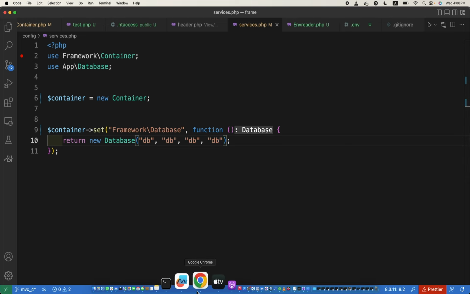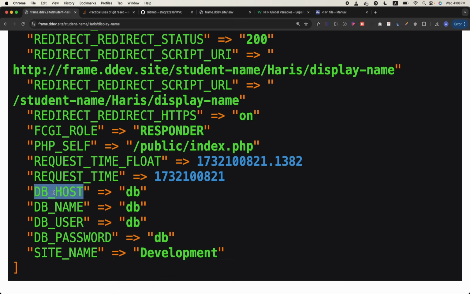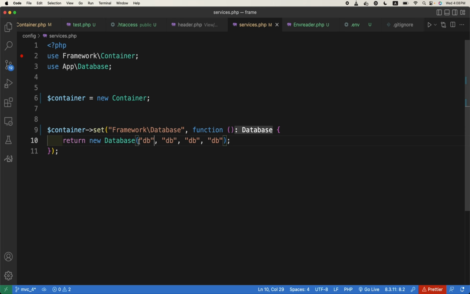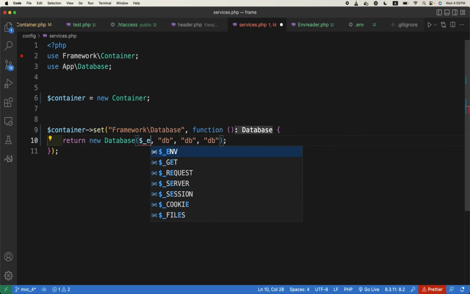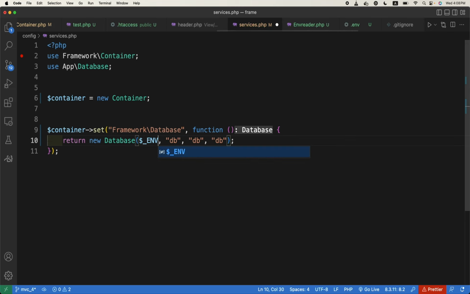So if I go to the values again, db host, this is db name. Use the keys of env. So inside the env array, here we can directly use $_env and its array db host. Similarly, let me copy this.